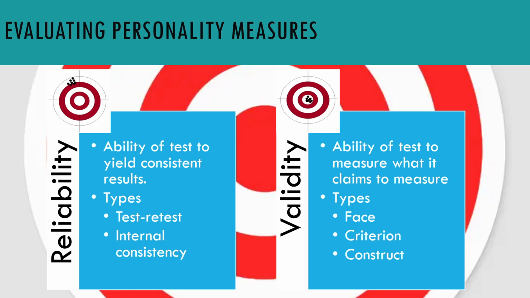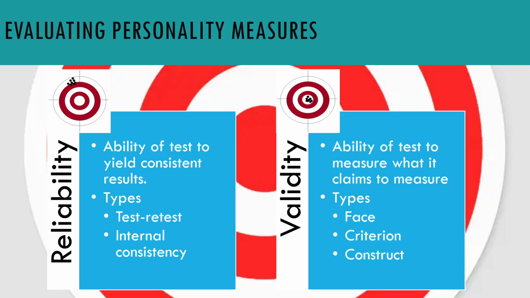Criterion validity, on the other hand, is whether the score on the test relates to some other criterion. So, for example, let's stick with the Big Five inventory and the extroversion-introversion thing. If I administer that scale, and let's say you take it and you score on the extroverted side of the scale, and then I ask your 5 closest relations, it could be relatives, it could be friends, whoever you say are the people who know you the best. And let's say I interview them and I ask them to describe you.